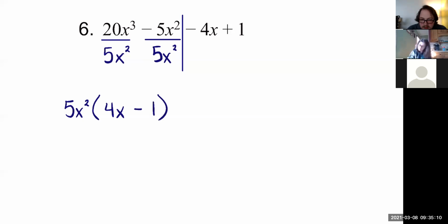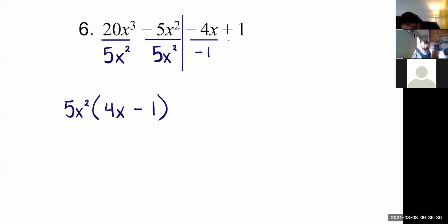So we have a goal here. We're hoping that on the second half, we get a 4x minus 1. Now this one's a little bit odd because already I see a 4x and a 1, but their signs appear to be the wrong ones. Divided by -1. What does dividing by -1 do for me? It'll give you a positive form of -1.